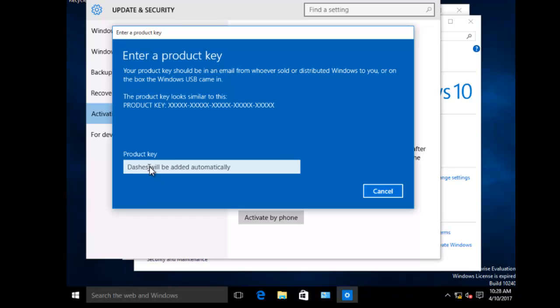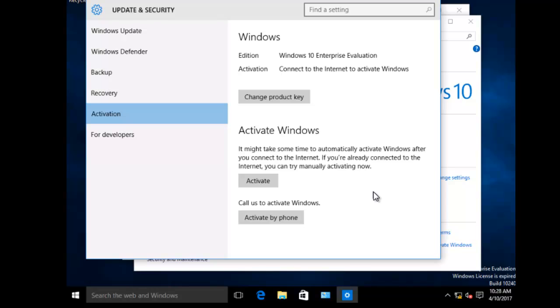And you will see here that you have your box for your product key. And if you have your volume license or other license, you can simply enter that information in the product key box and press the enter key, and your product will be activated. We're going to cancel the screen and come out of activation.